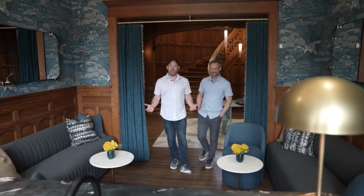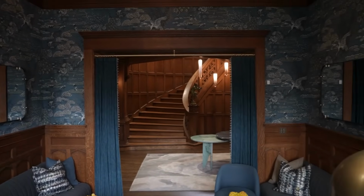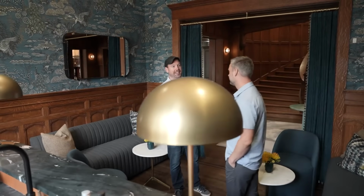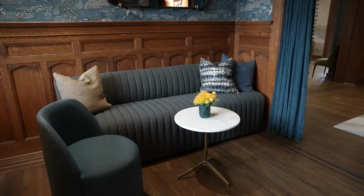Welcome to the Peacock Lounge. This is our transformation of the reception hall, or the reception room. Again, beautiful plastered ceilings. Again, the floor we got to redo. We did this great little detail by adding 2 bands of walnut in around the perimeter, just giving it a little bit of an elevated detail. The woodwork is original, and then we found this awesome wallpaper that sort of just is evocative of the peacock feeling we wanted to have in the space. And then those blues and those grays just radiate. And it's a great little sitting room.